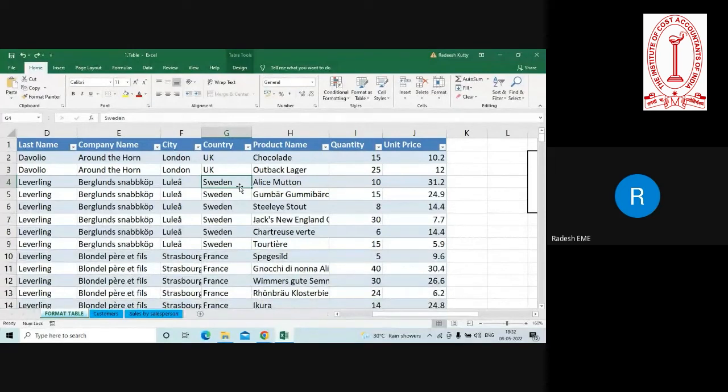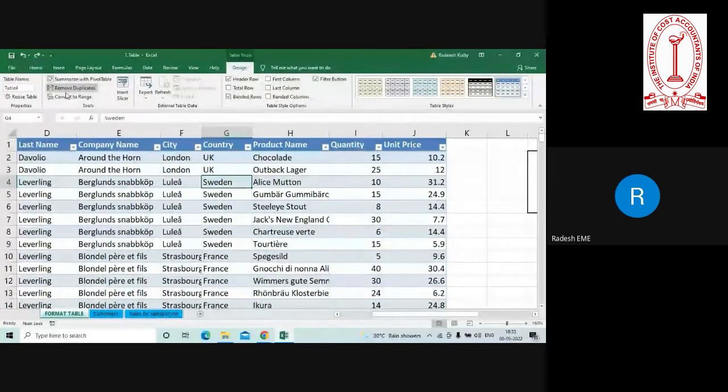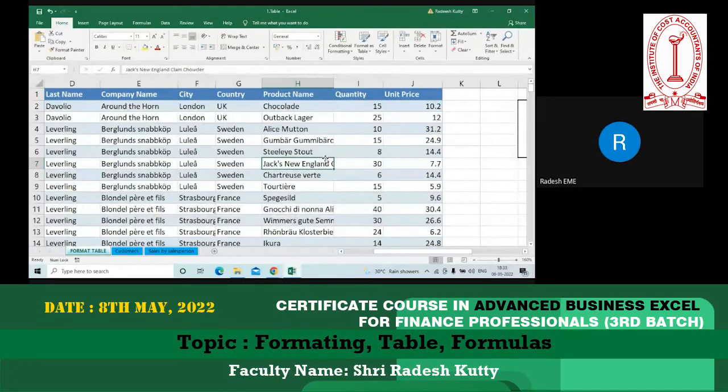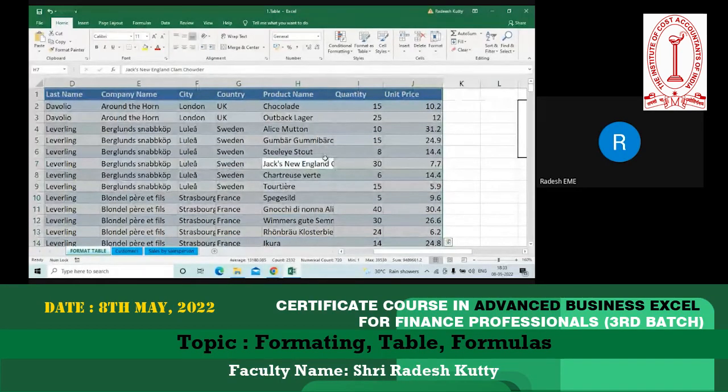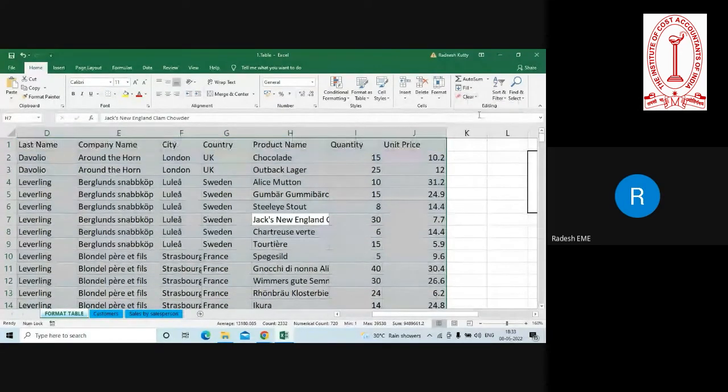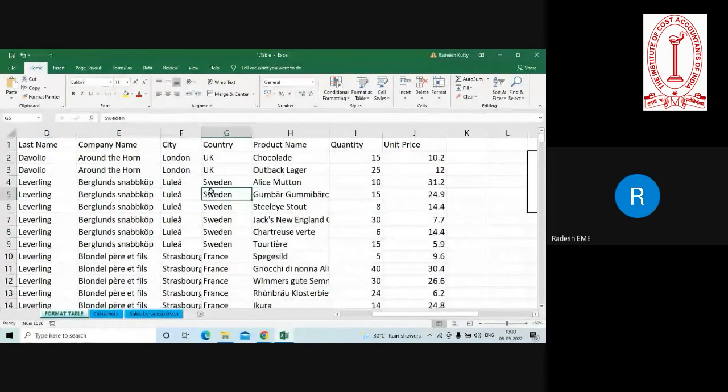Now still, if you want to come to the normal color only, here it is. First of all, let me click this design option, convert to range, and click yes. The question raised by the team member is the color is not yet changed. It's as it is as you applied for the table. Why? Because it's the property of Excel only. Now, if you still want to get the original data set, Control A, select all this data. In the Home tab, in the Editing section, use this clear drop down and clear Formats only. Just click this one, and the color which you applied for that data set will be removed. Only the data will be there.